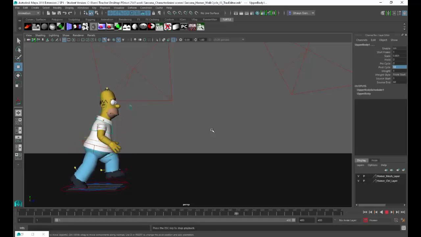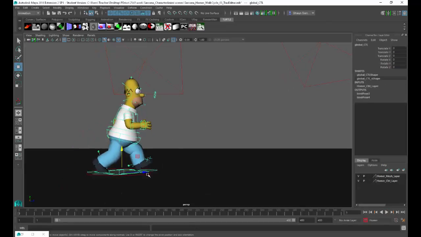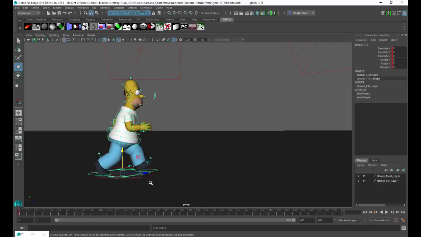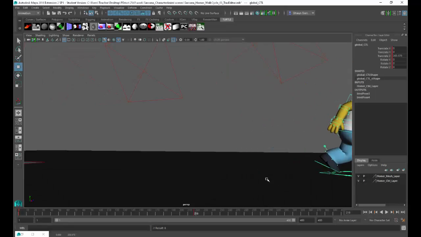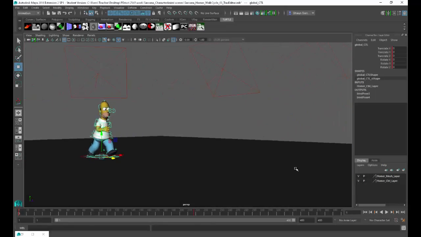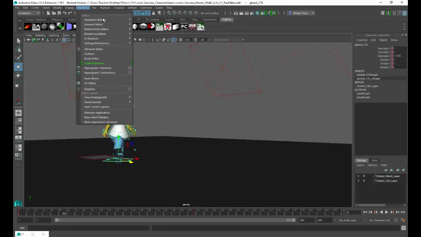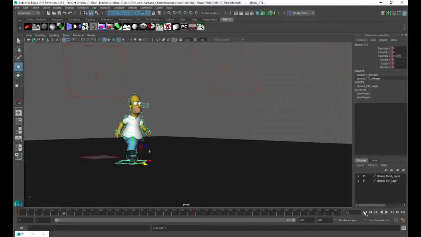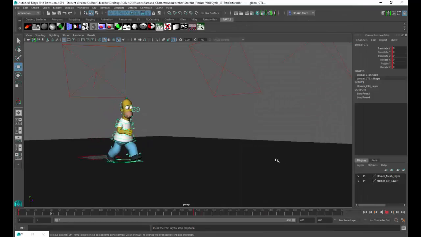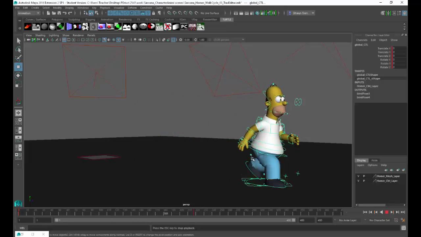Now what's cool about this is that we could then take this animation, reset this to none, set a key on this, come on, there we go. Say it went up to here, let's move him right there, okay? Now this isn't gonna be perfect because of how we've animated it, but, oh, that's definitely not perfect. Let's go to the graph editor and just set this to be linear. There we go. So now you can see how we can take this clip and have him walk pretty much wherever we want him to walk to.